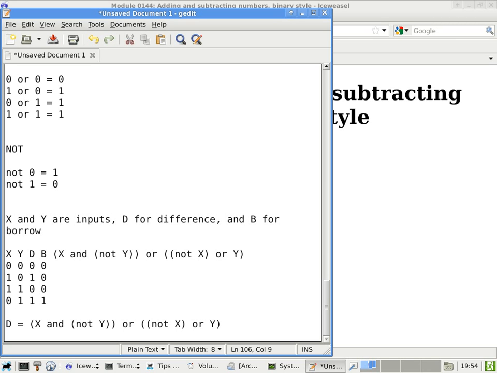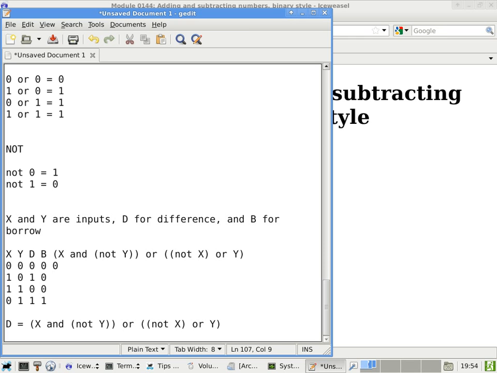Of the first row, x is 0, y is 0. Okay? When x is 0, then the conjunction is automatically 0, right? Because you only need one side to be a 0 for a conjunction to become a 0. And that applies to the other one too, because y is 0 as well. So we know that 0 or 0 is already 0. Let's take a look at the next row.